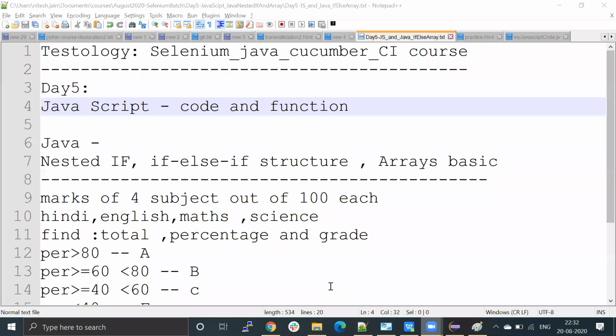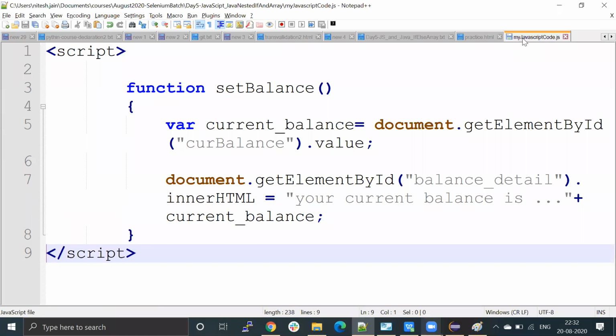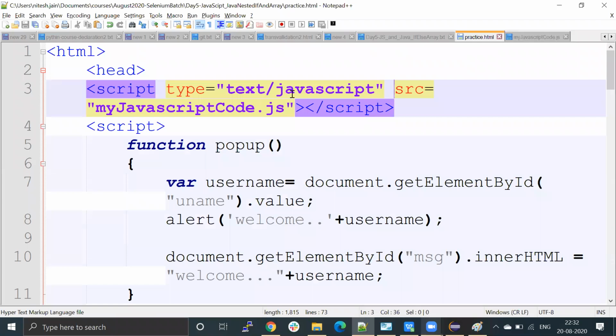Somebody is asking, do we have to give the complete file path for the JS file? No, it's not required. If the folder structure is different, then you have to give the complete path. So here I'm writing my source as script.js. Why am I giving it like this?